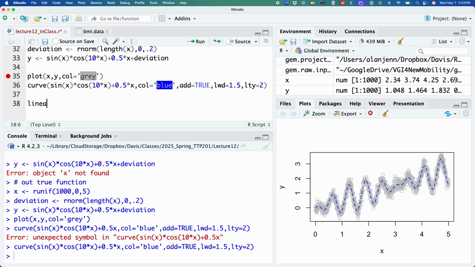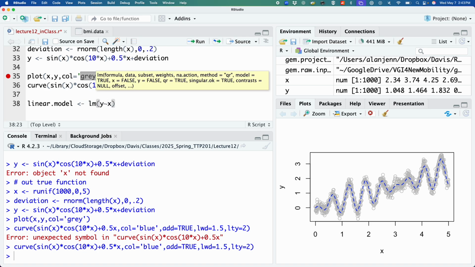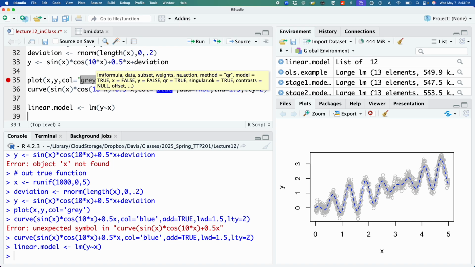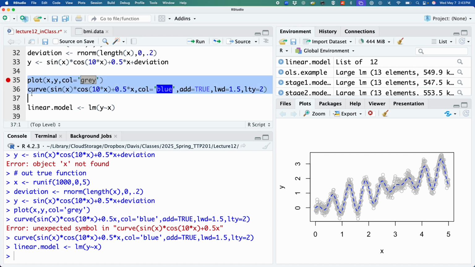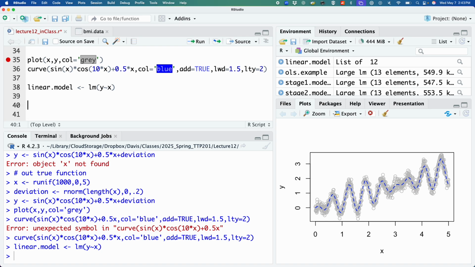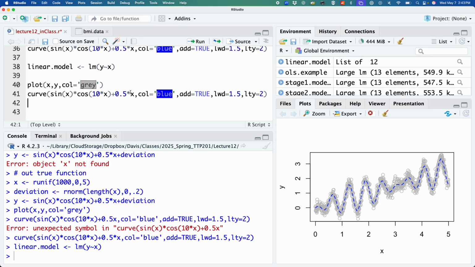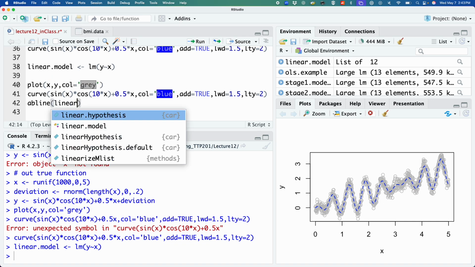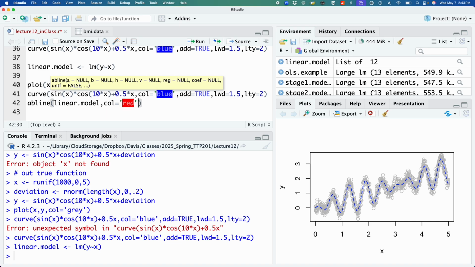So if we were just to start with a linear model, that would just be lm y on x, and I can run that. And then if I wanted to plot that, I could do so with abline, linear model, color equals red.